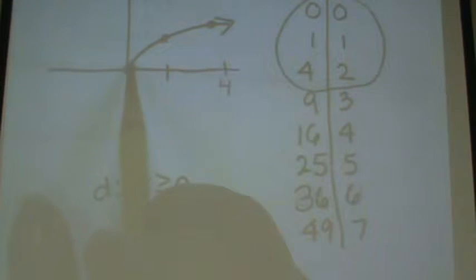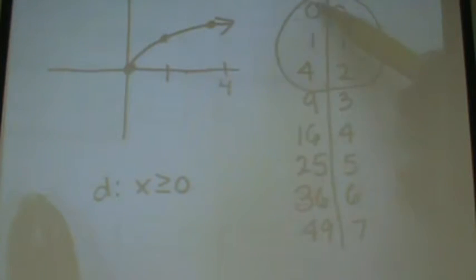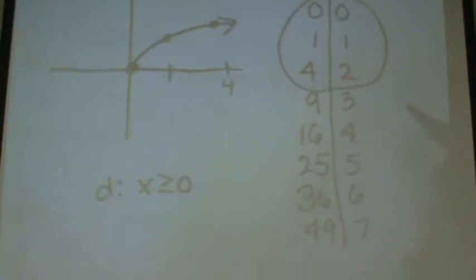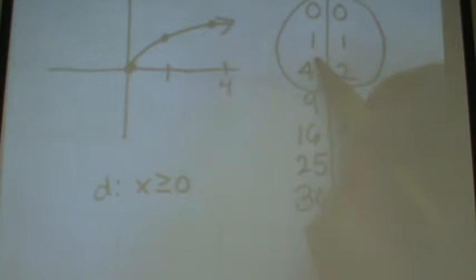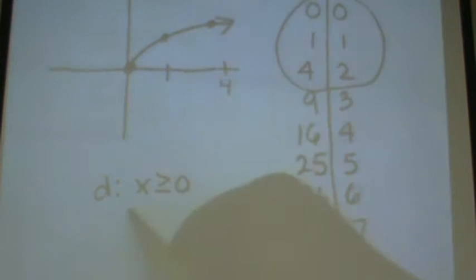So we started here, and any number that was positive, we could take the square root of. Do you know we could take the square root of 2 and 3 and 5? We just didn't do it. Why did we skip over them? Is it because you can't do them? No, they're going to be decimals and you need a calculator. We're trying to do these with our brain, not with technology right now. Now, how would you say the range? Look at your y values.